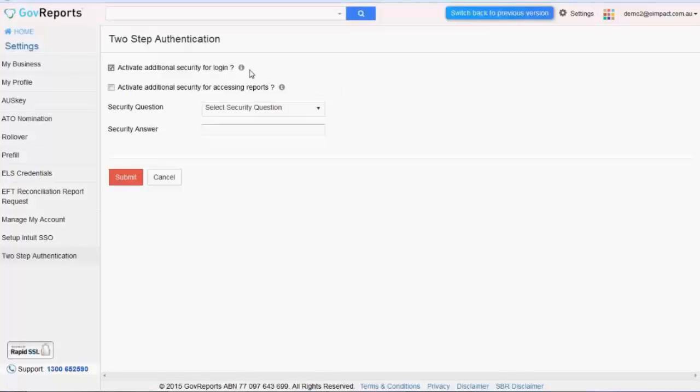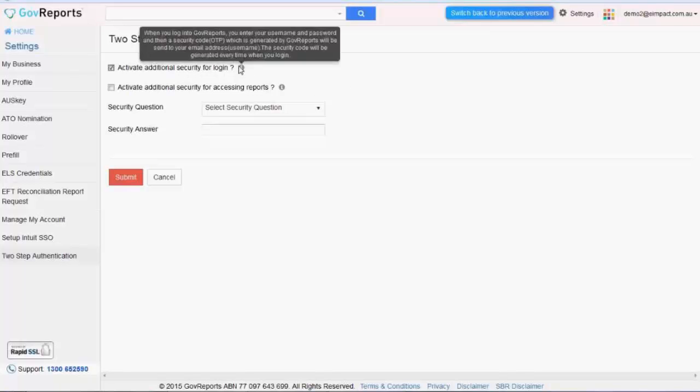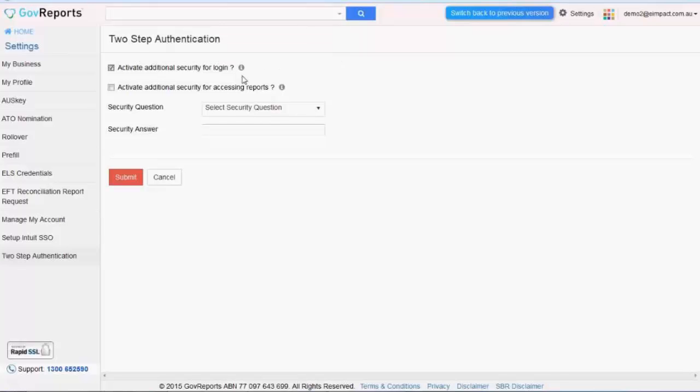The first option is, if you activate these additional security options, when you log in as you normally would, our system will send you a one-time password, the OTP, to your email to ensure that the right user is accessing the account. The problem that we noticed is that a lot of BaaS agents do work on site and do not have access to their email from their client site. That's a problem if you don't have access.